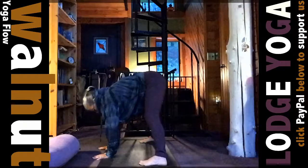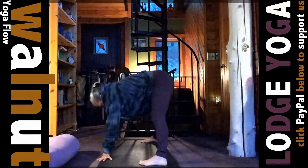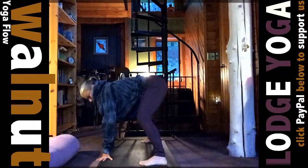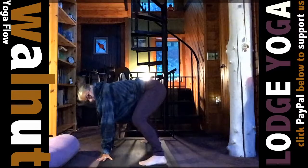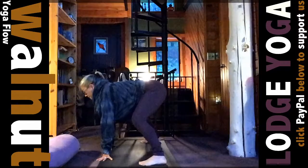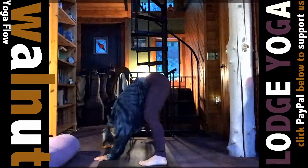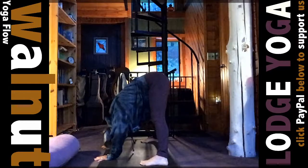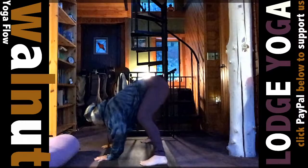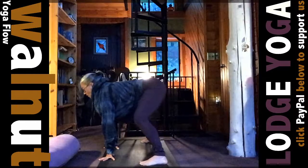Now these are just baby squats. So we're going to inhale and reach the chest forward as the knees and the hips flex. And then on the exhale, just sit bones to the ceiling, drop your head. And inhale, push and fold.